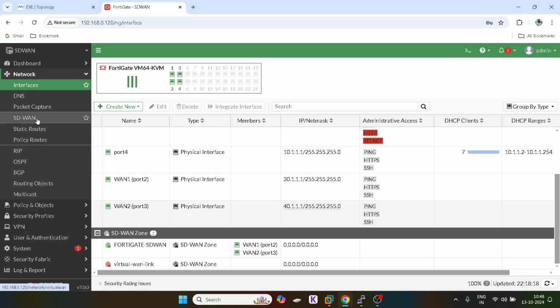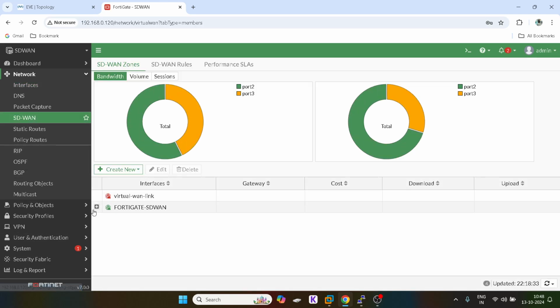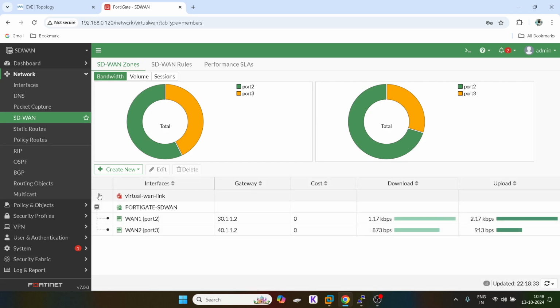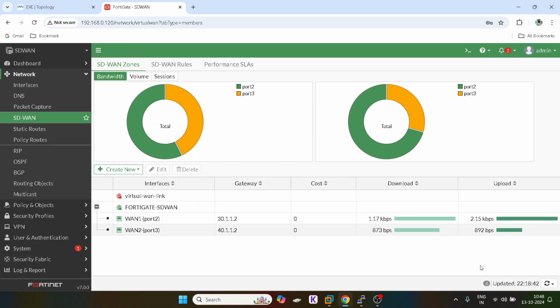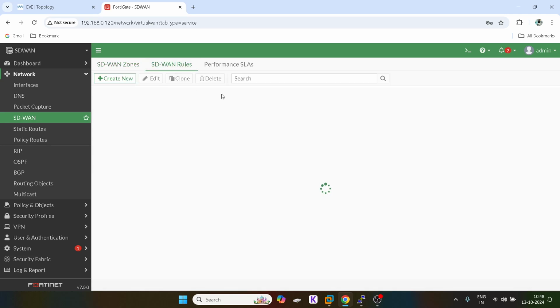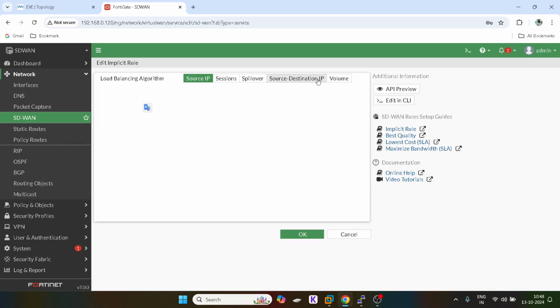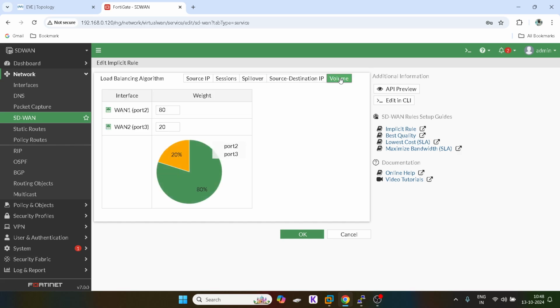So let's come to the SD-WAN session. We'll go into implicit. You can go into volume.